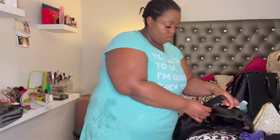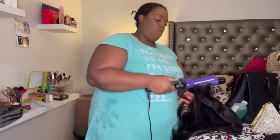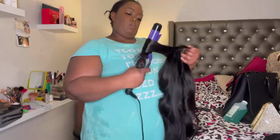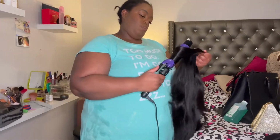Now I'm curling my wig. Y'all, I don't have a manicure here, so I have to do what I have to do, okay? Shoot, I'm still going to be cute. And I hold the wig in one hand and I curl the wig in another hand. And this is a curling iron from Hot Tools. And I got it on 450 on high. This is a 2-inch barrel curl. I'm doing my curls back. This is going to be a middle part, and I do my curls back away from my face.